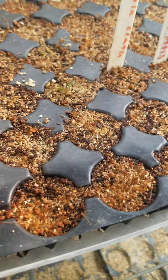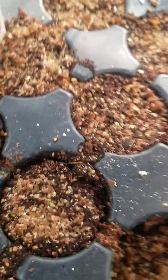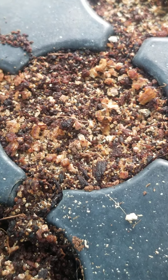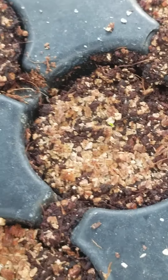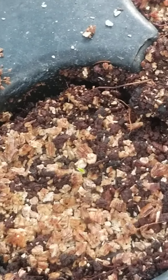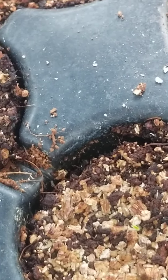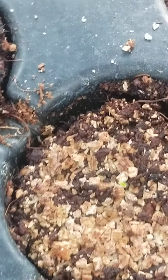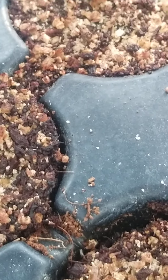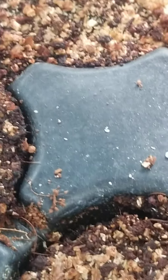Down here, if you look really closely, that little green thing is Tanacetum parthenium aureum. If any of you have grown tansy — it's like a plant with white flowers that you can use in tea — this is one of those, but this one has golden leaves. I'm going to plant it in a shady spot so that gold stands out more. That's one thing you can do to brighten up shady spots: plant things with yellow leaves or variegation.